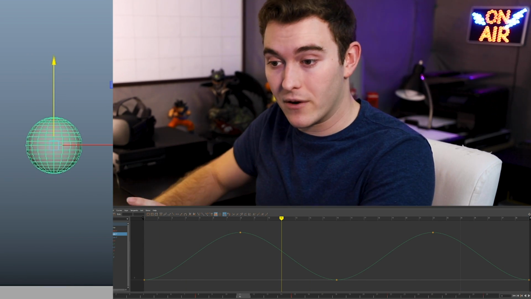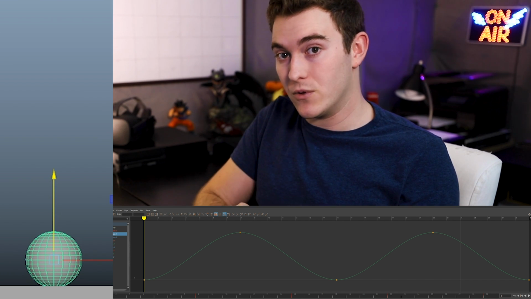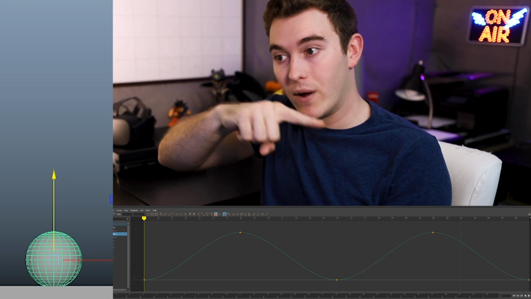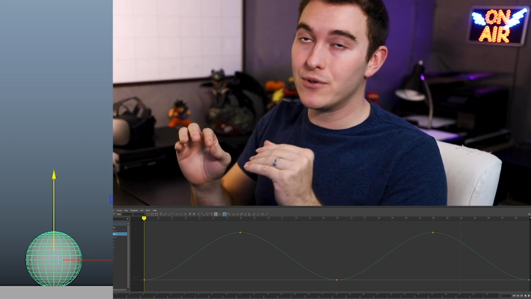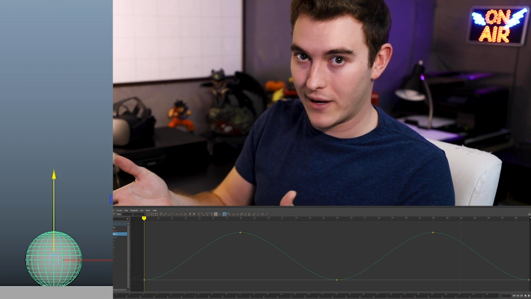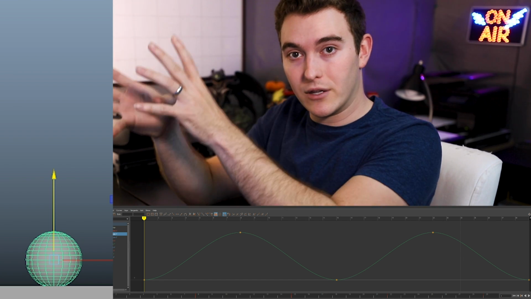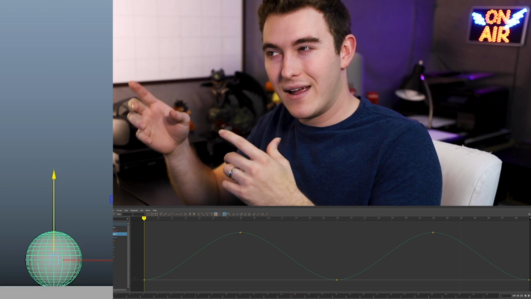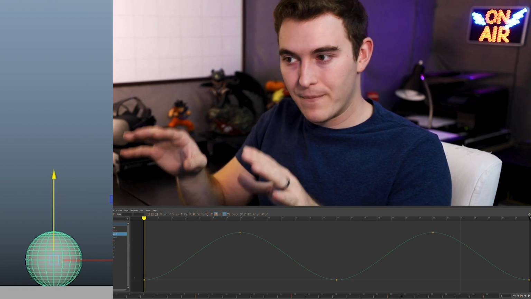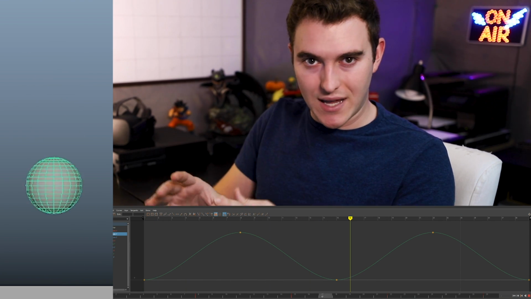Now, before I go any farther, something extremely important you need to know about the Graph Editor. In this very particular case, when you're doing a ball bounce and you're doing the up and down of the ball, the actual motion of the ball and the way the curve looks happen to align and happen to look and act the same. That's not a normal thing. That's not something you're normally looking for in animation. Don't expect that your rotations and all of your translations are going to look the way they look in the viewport of a character doing a certain thing, and that it's going to exactly match the curve of a line, if that makes sense. These 2 things represent each other very well. This is something animation students struggle a little bit with, so I just want to address that. We'll come back to that later.